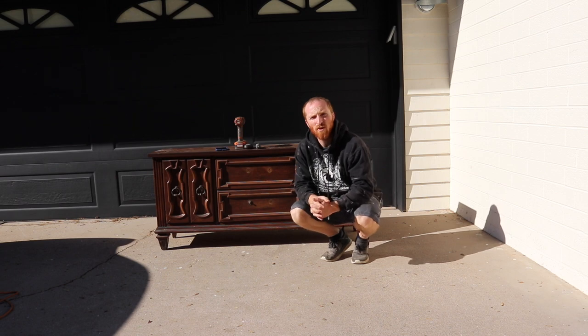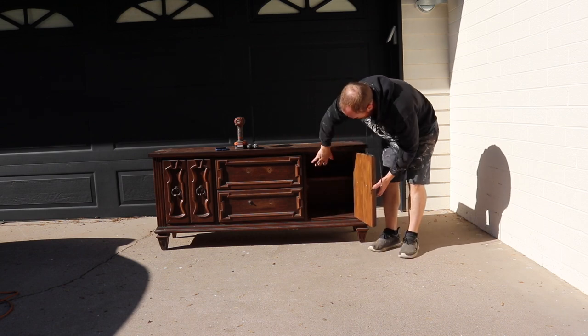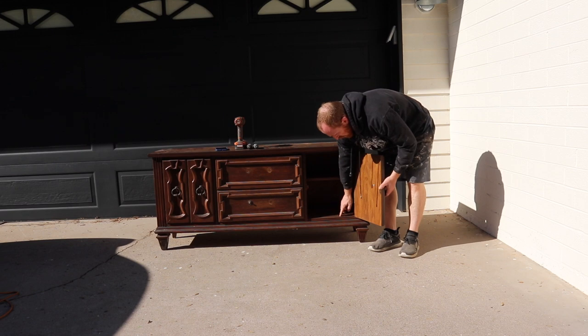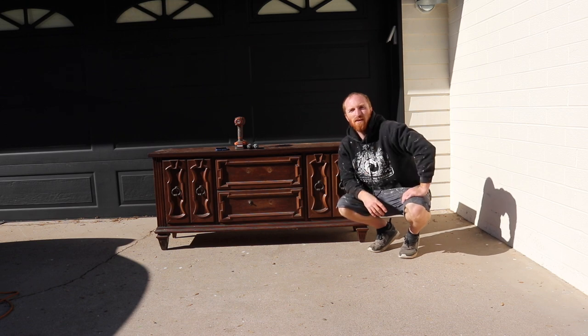First thing we're gonna do is remove all the hardware, pull all the drawers out, make sure all the subframe's all good. Got our handy dandy tools here. Inside the drawers, we're gonna leave this all as is. It's in good quality. We're just gonna tape it off, paint the outside here after we sand it. So let's get it torn apart so we can start sanding.